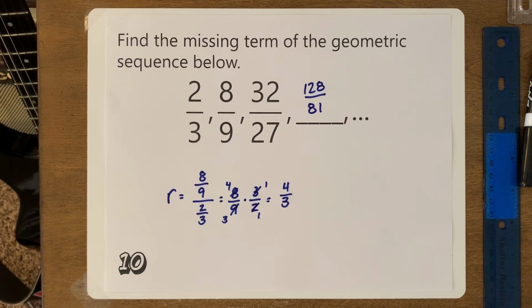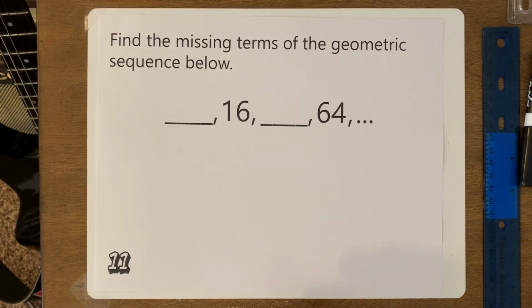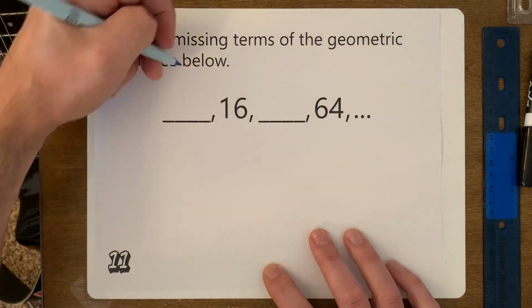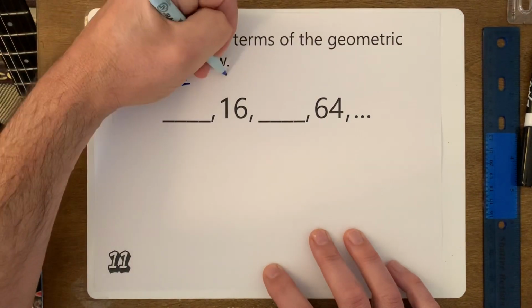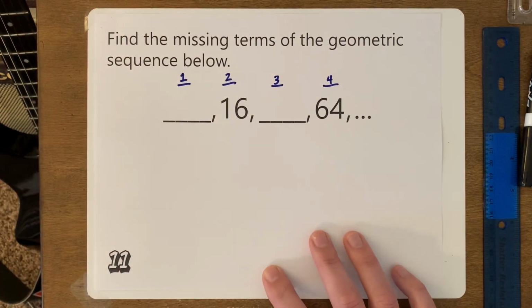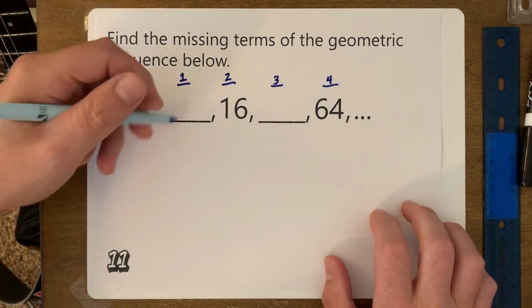So that problem's done. All right, so here in this one, we have a couple terms missing. We have the first term missing and we have the third term missing. So here's your first term, second term, third term, fourth term. Now I know there's going to be people that are going to be able to look at that and say, well, I know how to do it. I can look at it and tell what two numbers. But that won't get you any credit on a test or quiz because they're going to expect some work done, or some kind of a process or a solution method. So let's take a look at this.